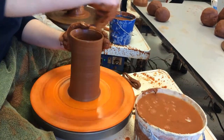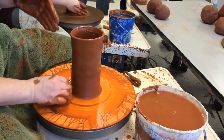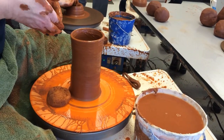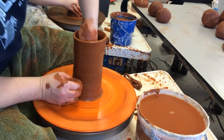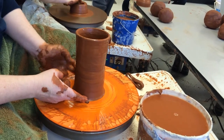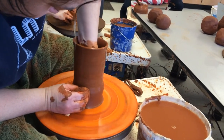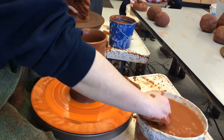I'm going to work on bellying out. To belly out, remember when we did bowls — the inside fingertips were a little bit below so you could push that belly out. That's how we're going to get the belly out. But then you can also switch your fingers back to cylinder formation to make it come back in. So you're combining those two skills. Another way to make it so it doesn't look like a dumbbell — don't start bellying out right at the bottom. Come up a little bit and then belly out gradually. This can be done gradually; you can do it as many times as you need to get the belly that you want.